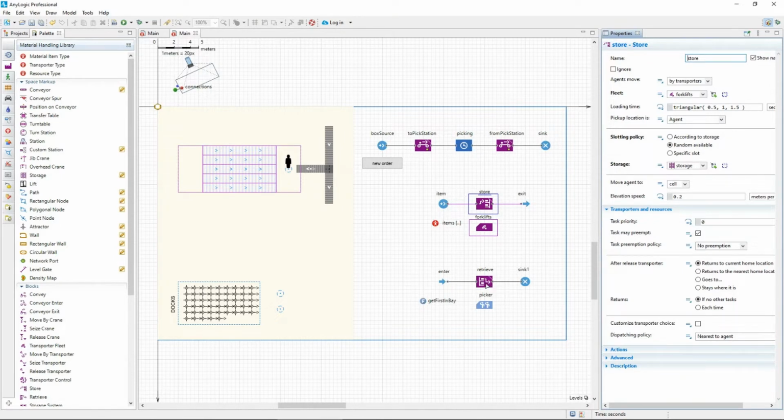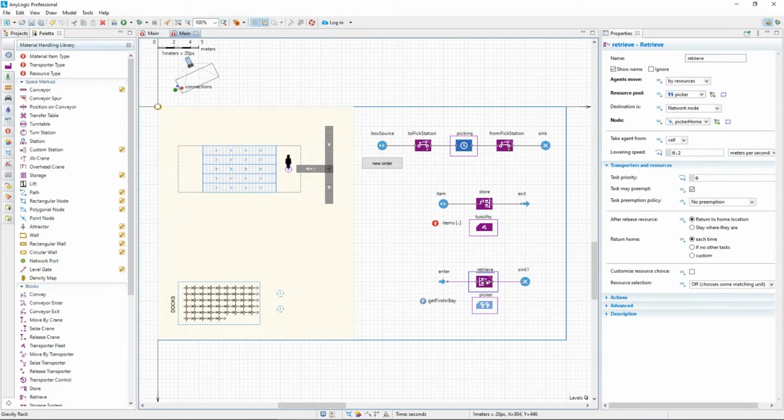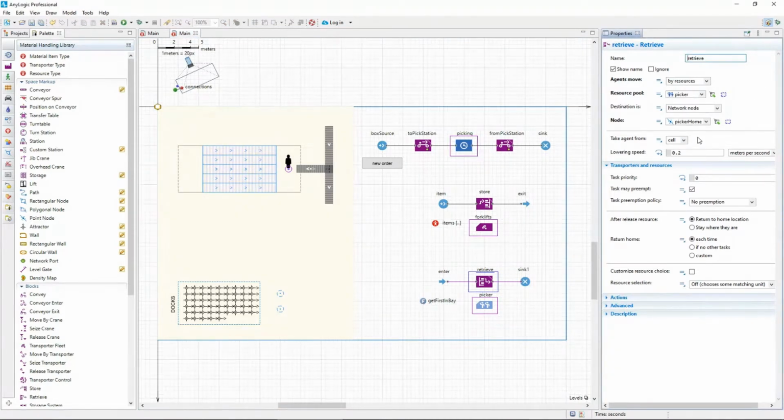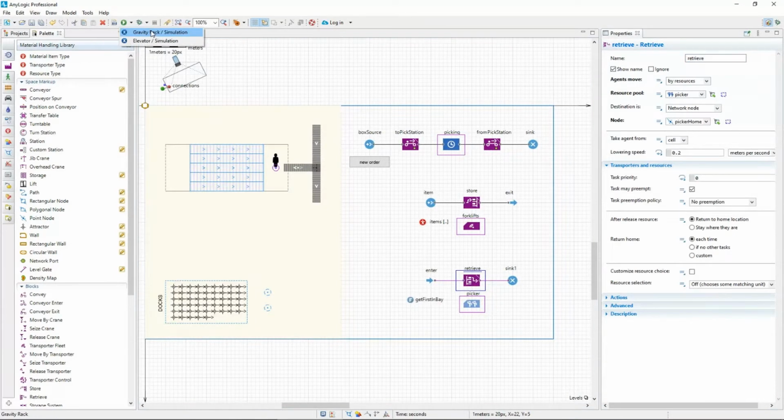And at the same time, it's very easy to simulate the retrieve process. In this case, I also need only to select the resource type that I use for this purpose, and to tell the target location of the item that is taken from the storage. And that's all. So let's see how it works in runtime.